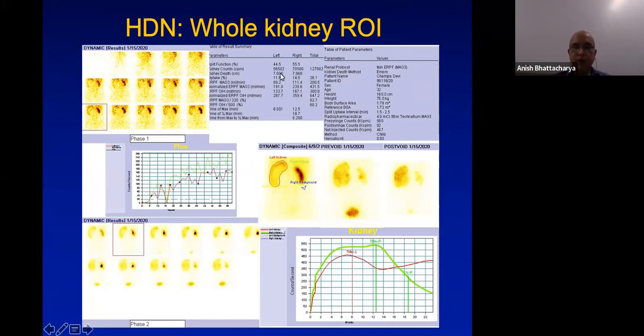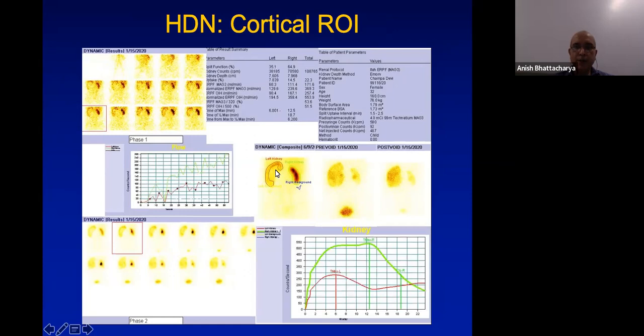What you get here with the whole kidney ROI is, it says left kidney about 45%, right kidney 55%. If you exclude the dilated PCS and draw a pure cortical ROI, this is the actual function. It's 35% on the left and 65% on the right. This is a more realistic estimation of the cortical function because this is all the cortical contribution you have. Unfortunately, this is a software problem which cannot really be taken care of unless you reposition the ROIs. Otherwise, you will get an overestimate here.